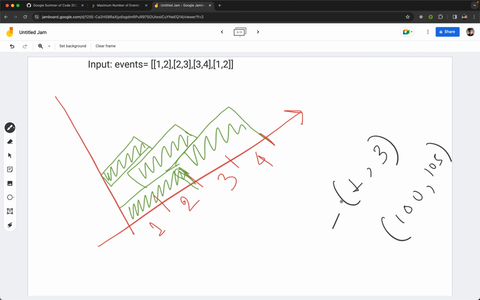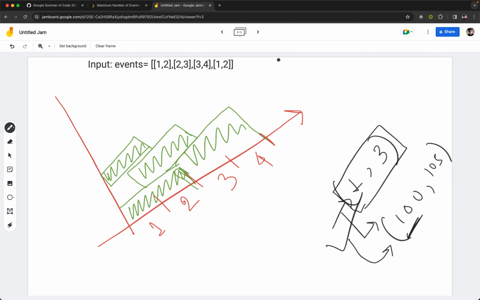Now if you think here, which one can we attend at the very first? Obviously we can attend the one which is having the lesser start time, that is we would be attending the event 1 and 3 first, and before the event which starts with 100.